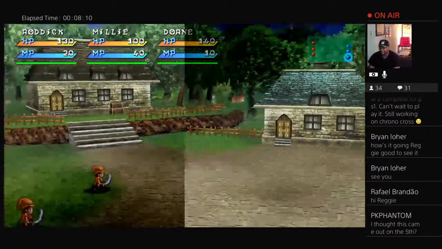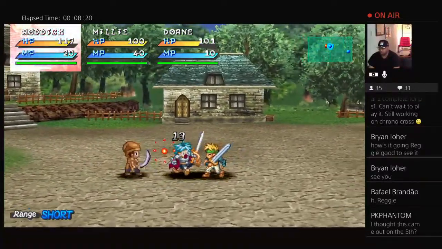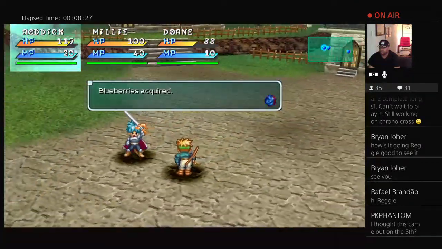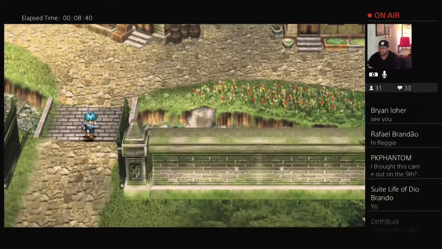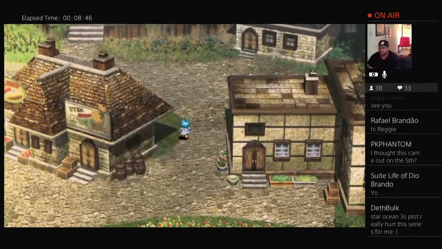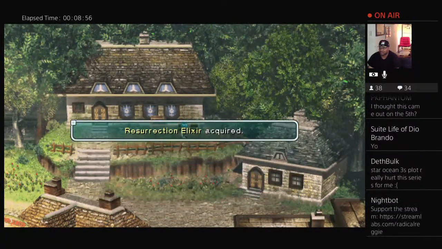Here we go. Here they come. That one was easy. Oh man, Star Ocean. This game always takes me back. Oh, did I go the wrong way? There's more bandits? Where the hell are they at? I didn't see them. Oh wait a minute, I didn't even go in these trunks over here, did I? Nope. Flare bomb.